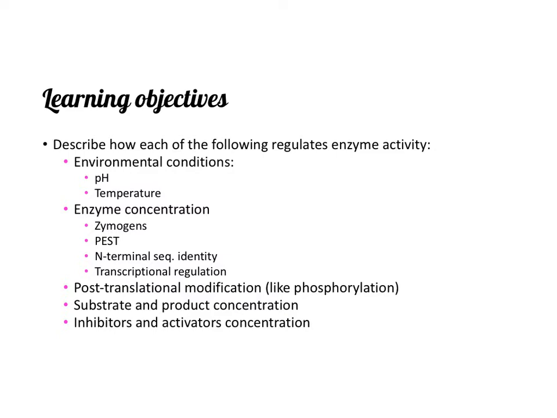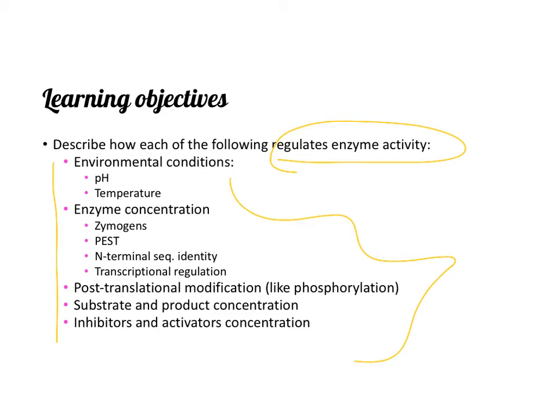The first one is going to describe all the ways that enzyme activity can be regulated in a cell. And then the second part is going to go into specific examples of how some of these methods are used specifically in the metabolic pathways. So we're going to go in this order.